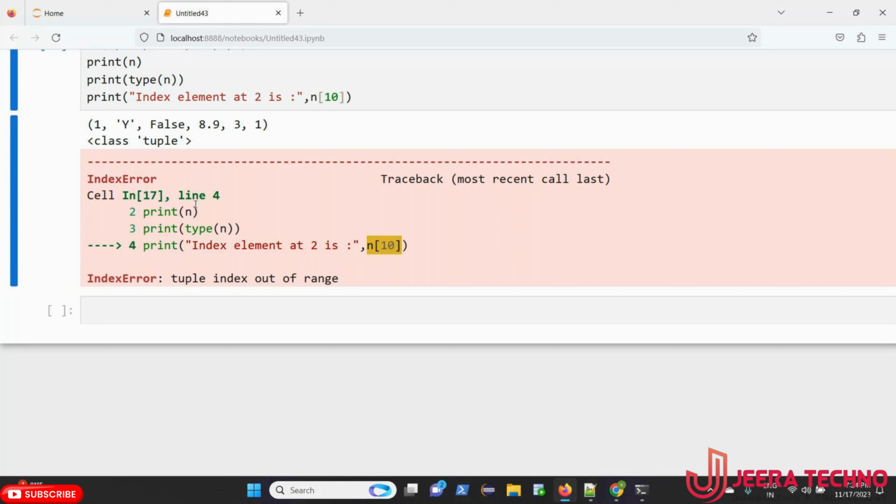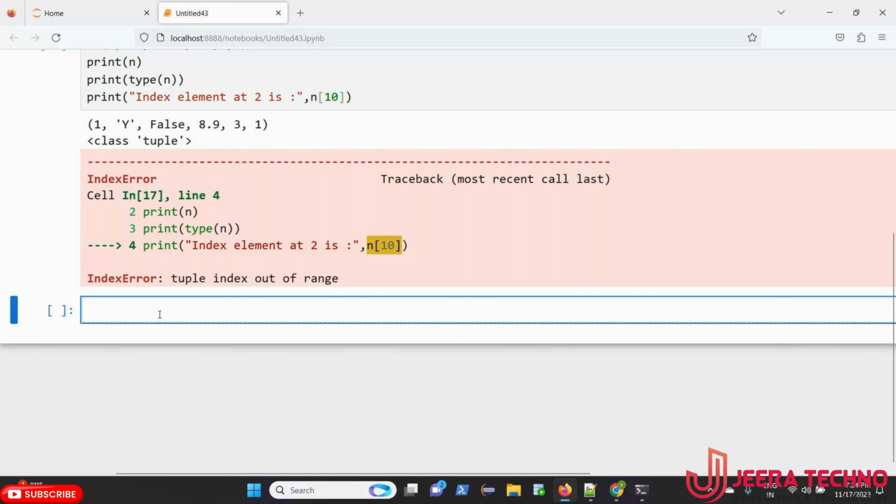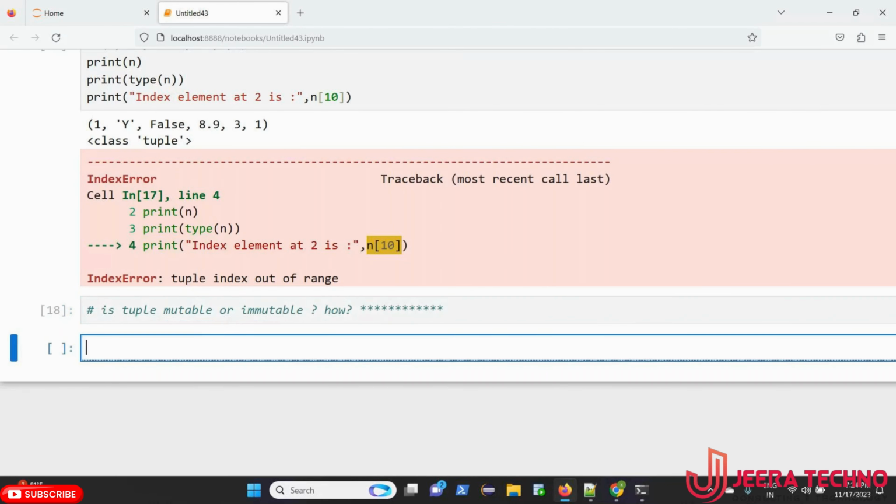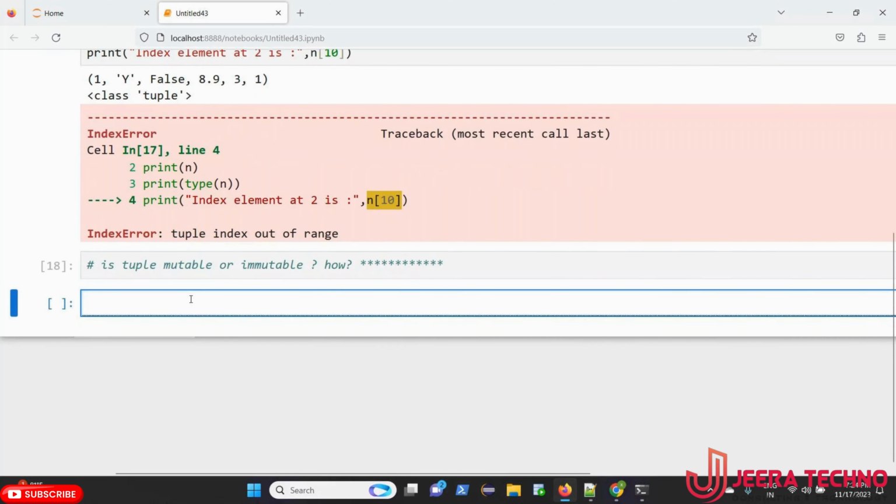In tuple data structure, we can access the elements according to the indexes. Okay, so now the question is, is tuple mutable or immutable? Very important question in interviews. So is tuple mutable or immutable, that we need to verify. Immutable. Yes, we said immutable. Now how? They can ask how. So we can try one example in an interview-like process.